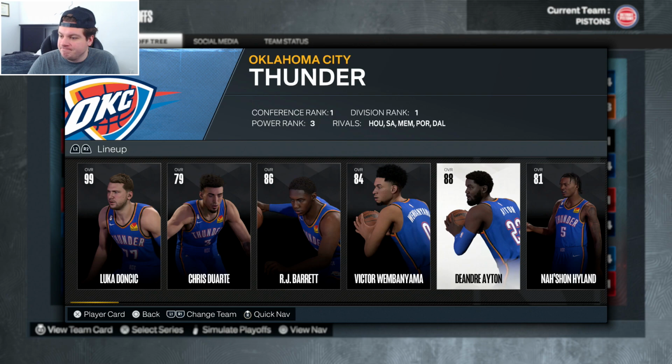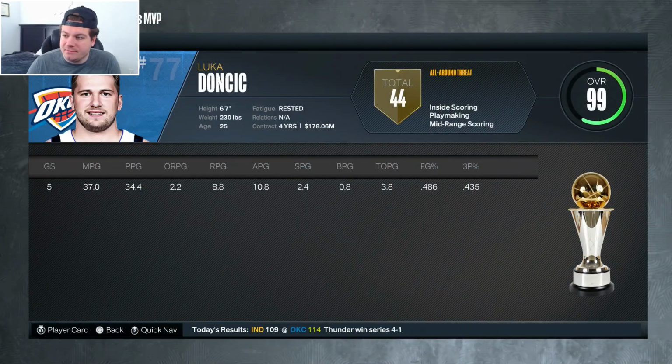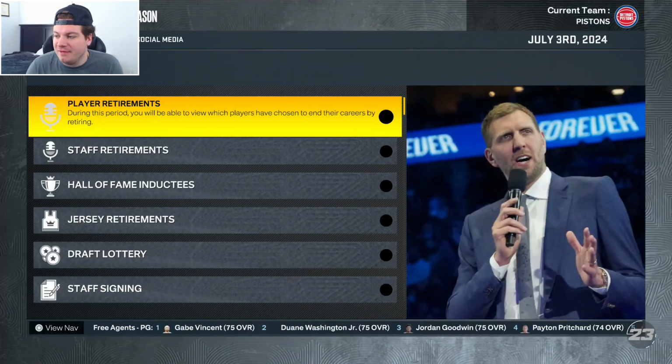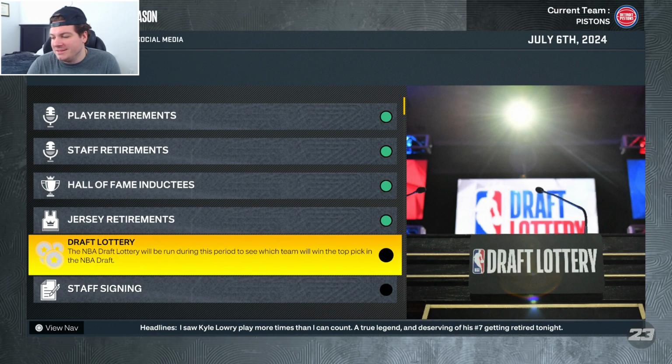And DeAndre Ayton. Just give the Thunder the title. There's no way they're losing. Luka Doncic is your finals MVP at the age of 25. I mean, obviously, it would have been great to have him here, but I didn't have that option. Let's hit the draft lottery.